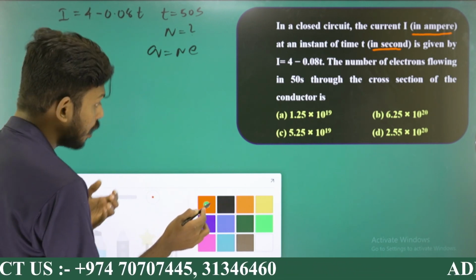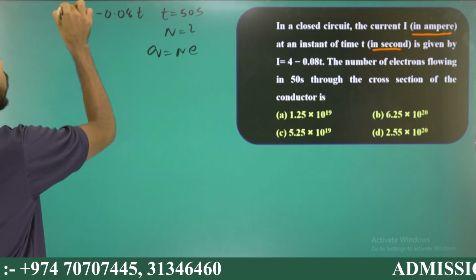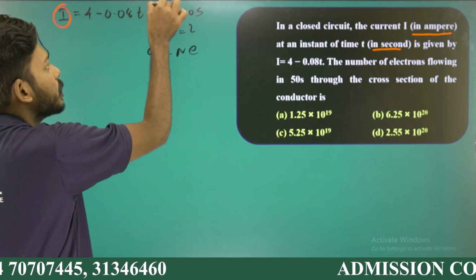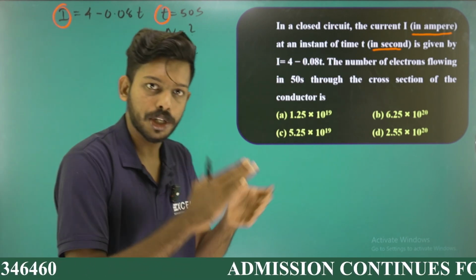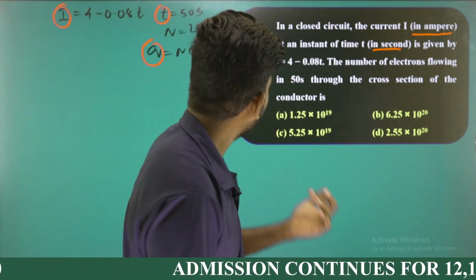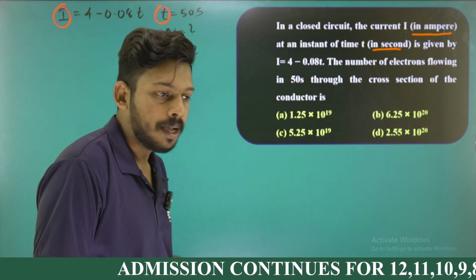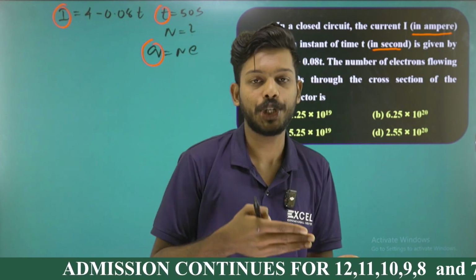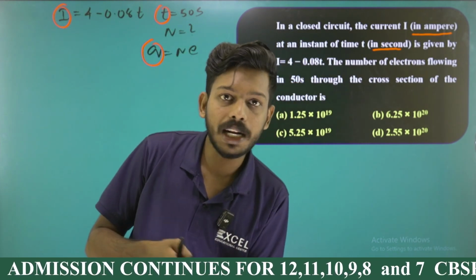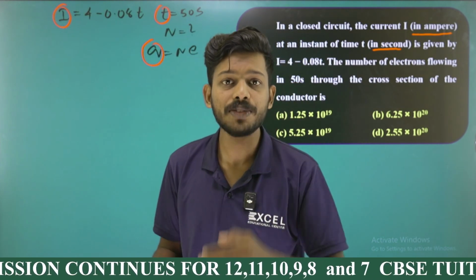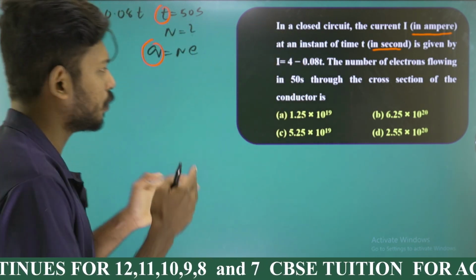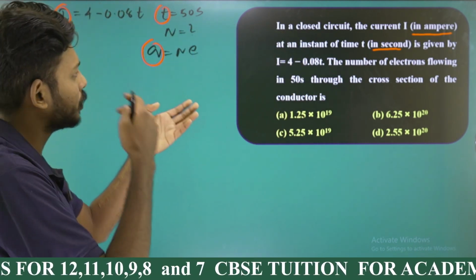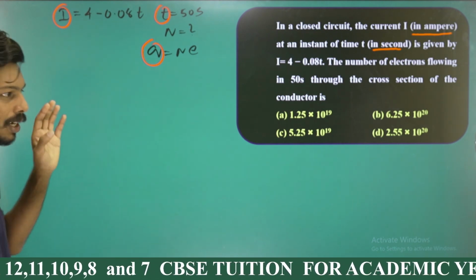So then, if you want, you can connect I, T, and Q, and find an equation for Q. So just find an equation for Q, then replace the term with Ne. Q is equal to Ne. You all know that Q is the charge, which is an integral multiple of the base charge. It is one of the properties of electric charge from the first chapter. So if you don't know that topic, just go through the topics, you will get a clear idea.